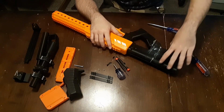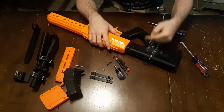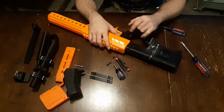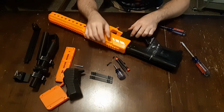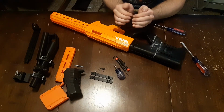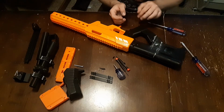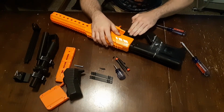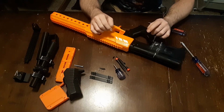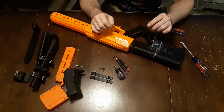But on top of that, this stock is supposed to slide on to this rod right here this way, but the handle, which is supposed to be attached to the stock, has no way of sliding on this way because these little lips wrap around the trigger guard, and on top of that, just the way that it's designed, it makes it seem like it's supposed to slide on this way. So the whole thing just isn't designed right to begin with, and I think that might be only a problem with the remix.